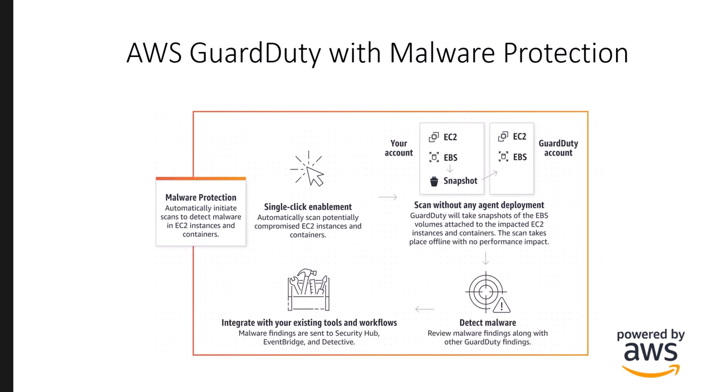Okay, let's see how AWS GuardDuty with malware protection works. First, you have to enable it per region. So once you've enabled it, then it starts scanning your EC2 instances, EBS volumes. If it detects malware, it takes a snapshot of the volume, so performance is not impacted on that EC2 instance or container. Once the snapshot's been scanned, then the findings will come up on the GuardDuty portal. After you've looked at the findings, you can drill down even farther by using other AWS tools like Detective, Security Hub, or EventBridge.